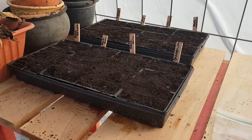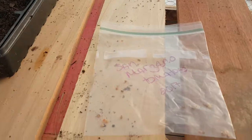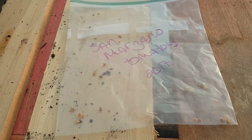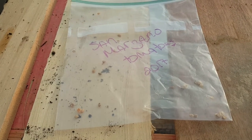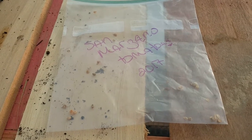We've got six varieties there and I've got one more behind me. The eighth one is actually an experiment from last year — I have never saved tomato seeds before. So these are the ones I saved from last year, so let's get them planted and hope that they grow.